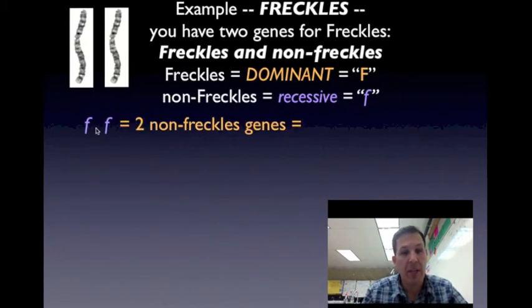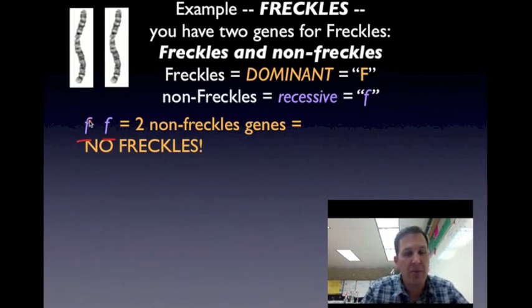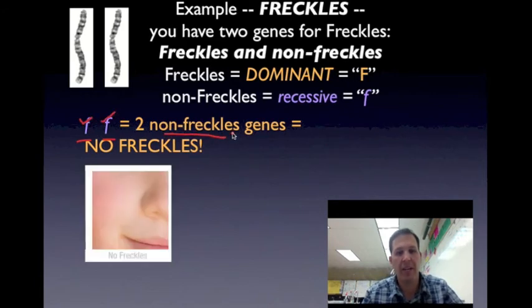Let's look at a third example. Let's say you have a non-freckles gene from mom and a non-freckles gene from dad, on these two chromosomes. What do you think you're going to have in this case? Two recessive non-freckles genes. You're going to have no freckles because there is no freckles gene, so it doesn't really matter if you use that one or that one. They're both non-freckles. So again, you have two copies, and in many cases, one type of copy could be dominant, one could be recessive. It just depends what you get.